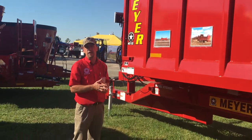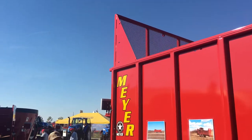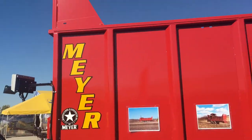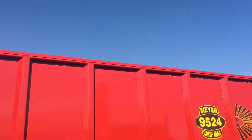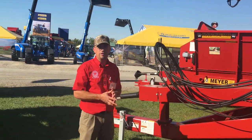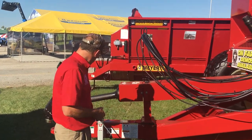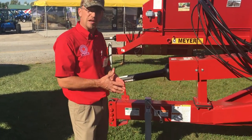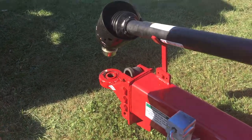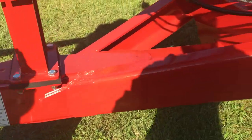All our spreaders come with a three foot headache rack in the front to keep obstructions away from your tractor or your truck — that's standard equipment. There is also a 36 inch side extension available for hauling silage in case you want to remove that attachment in the back. Up front, a very simple drivetrain. We've got a PTO drive that powers your rear expeller system — CV PTO, 1000 RPM, standard equipment. Pull-pull articulating implement hitch is standard equipment with an inch and a half or a two inch bushing. Full tubular frame chassis. Rubber isolators in the driveline to give you a nice smooth drivetrain for your expeller drive.